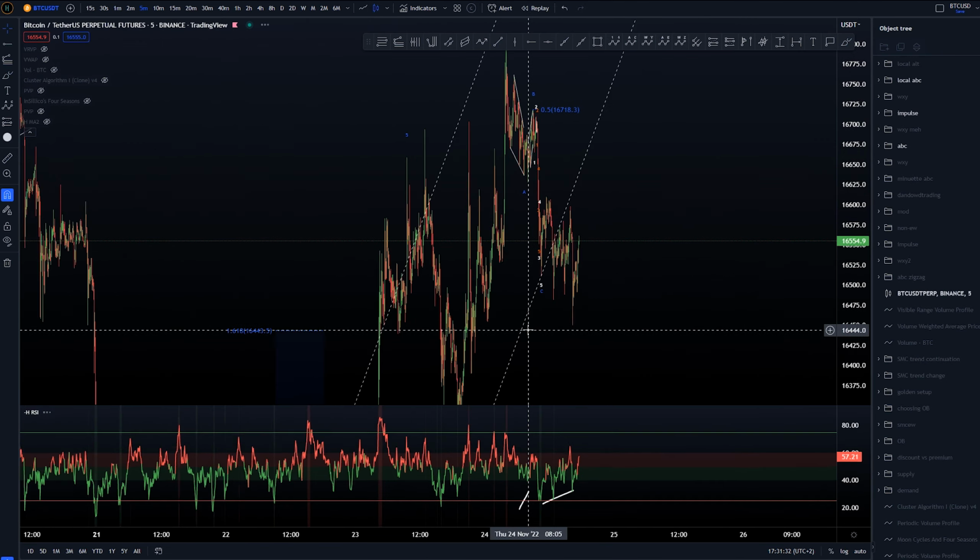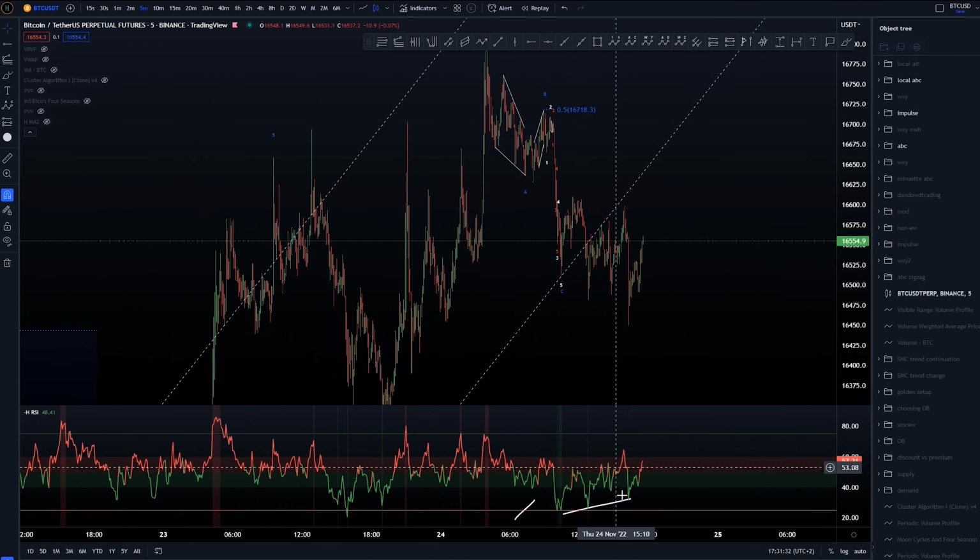On smaller time frames, we do still have this divergence that we could be playing right now with this move higher, but I'm not quite sure how we should be labeling this, to be honest. On smaller time frames, if we are just looking at this, there are so many different ways to label this. This has the potential of having this as a 5, 3, and 5, which is again some kind of flat or a zigzag pattern. But again, I'm not quite sure how it would fit the other structure in here.